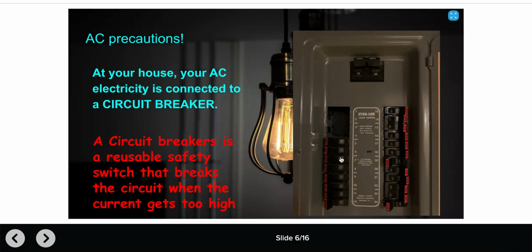So, because of this circuit breaker, I didn't get electrocuted, and as soon as that surge of electricity sparked where I was fixing that light switch, the entire circuit breaker shut off, so we had to go downstairs and flip all these off and back on again. Every single one of these switches. So that's why it's there. It's to make sure that if you're in danger, that you're not going to stay in danger.